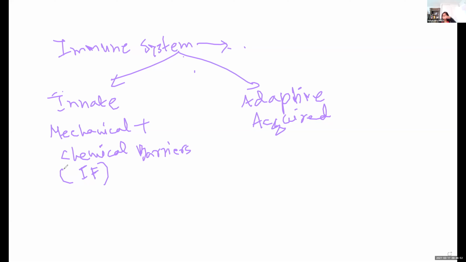Think about it. If a pathogen comes through your skin, and let's say it penetrates through the 30 layers of dead cells, where does it end up being? Interstitial fluid. If a pathogen is able to penetrate through the mucous membrane, which is lining all of our open cavities, where is it going to end up? Interstitial fluid. So the internal environment of the body is basically interstitial fluid. So the mechanical and chemical barriers are to stop the pathogen from landing here. This is our internal environment.